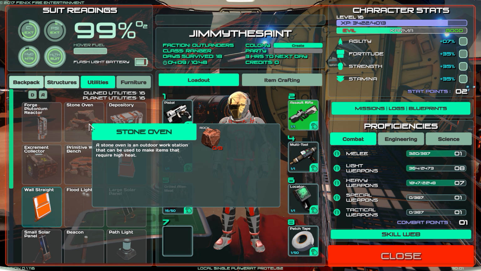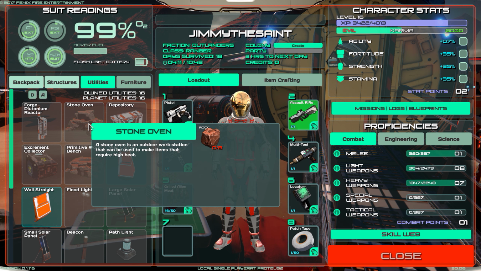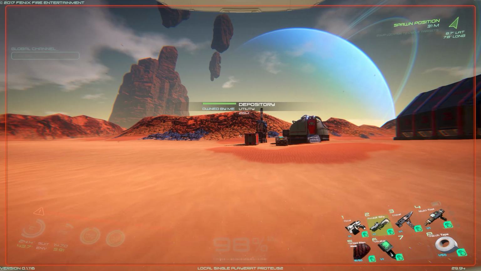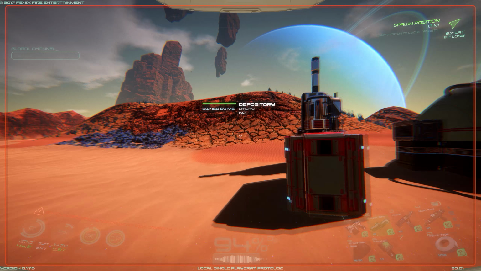I think you do it in the oven. A stone oven is an outdoor workstation that can be used to make items that require high heat. Doesn't that kind of sound like a forge to you? I would think it's done in the forge, right off the top of my head. It's like a forge, yeah, duh. That's where you would forge raw materials into ingots. Yes, and you can do it there.